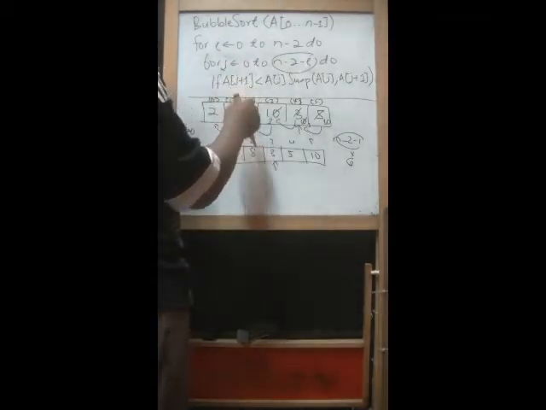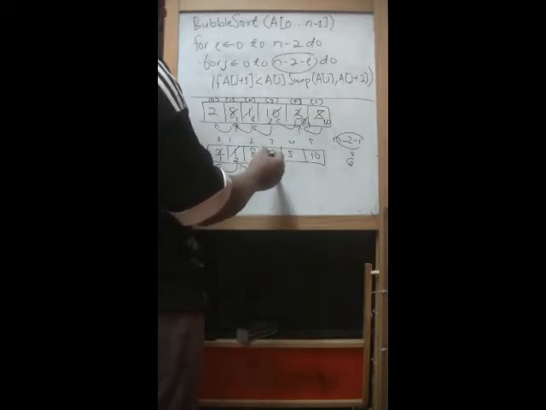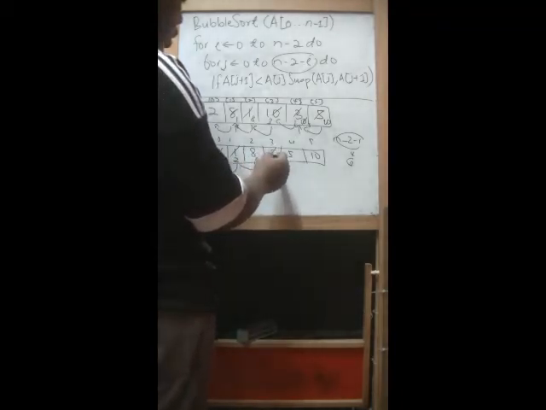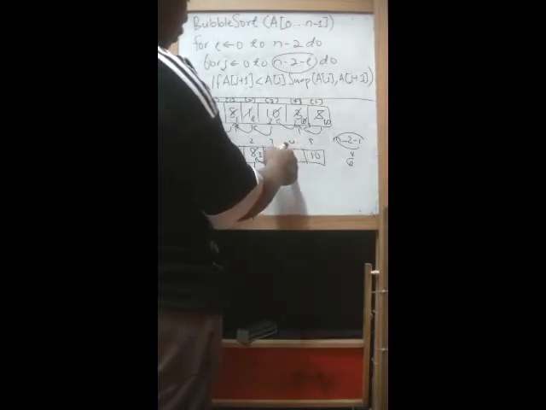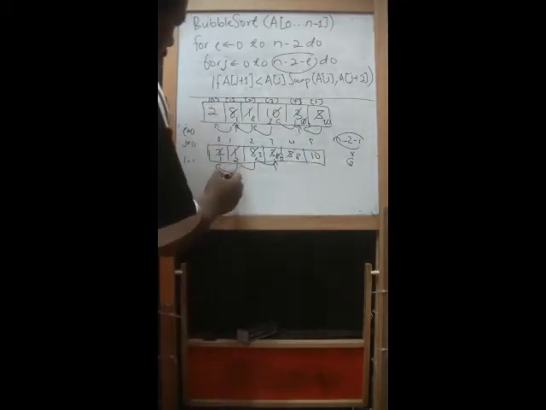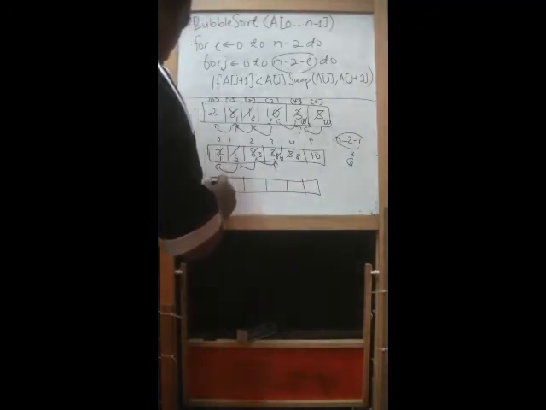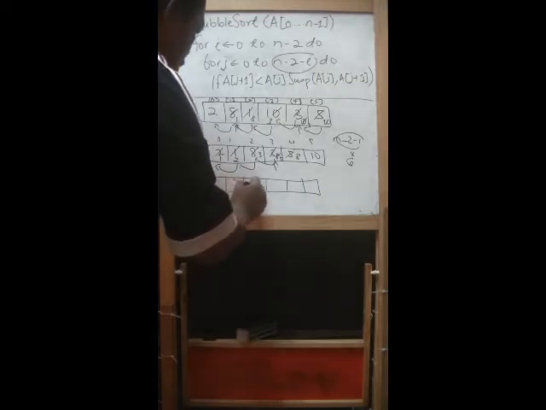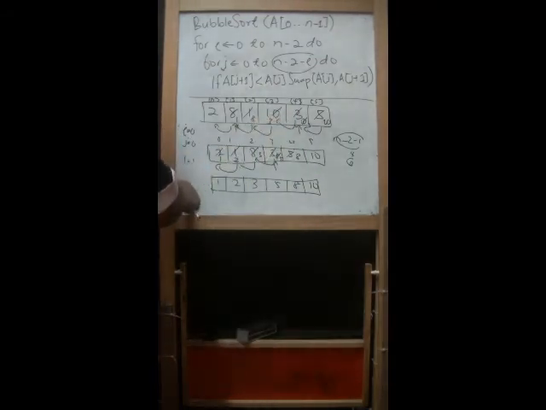Okay, again compare j plus 1. Here 1 compared with 2 is true. True means we swap, so 2 and 1. Then 8 with 2 is false, and 3 and 8 is true, so we swap here. After that, 4 and 5, we compare 5 with 8, which is true, then we swap. Okay, after that we stop. When you update the array, the new values become 1 2 3 5 8 10, correct, and so on and so forth until i equal to n minus 2. So this is the process of bubble sort.